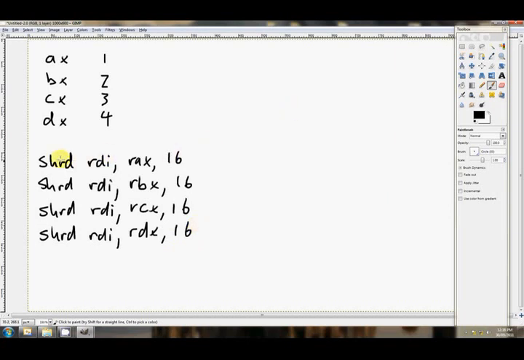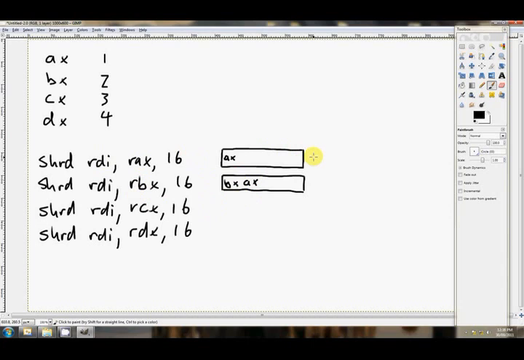Okay, why does this work? What's happening here? Well, let's assume for a start that RDI was blank, or that we didn't care what was in it. If you care what's in RDI, you're probably not going to use it to pack these registers in, but let's have a look. The first instruction, if this is RDI just here, is just going to put AX in the very top. And the second instruction, right here, is going to push AX along a bit, and it's going to make a bit of room because then it's going to put in BX beside it.